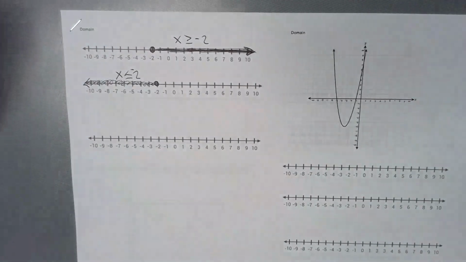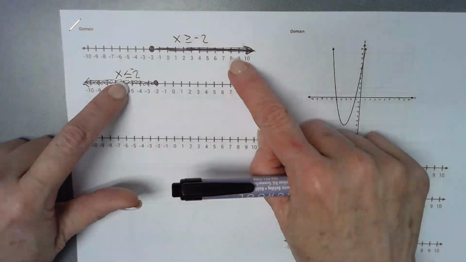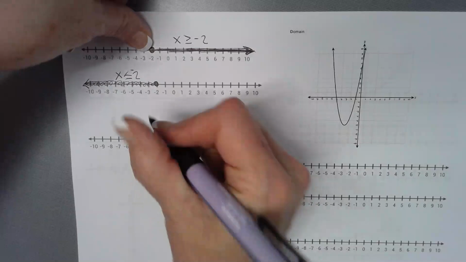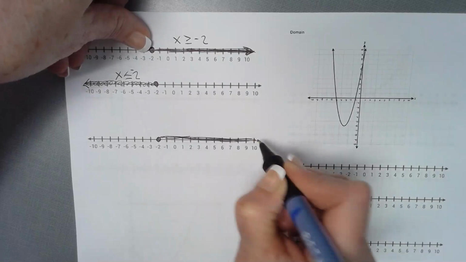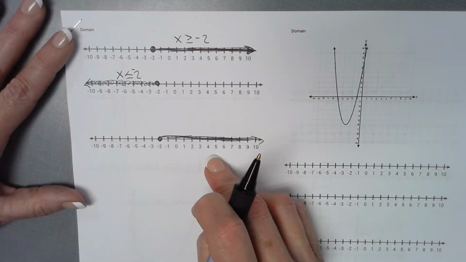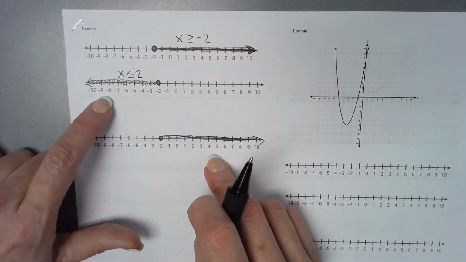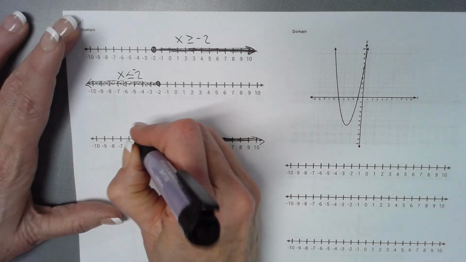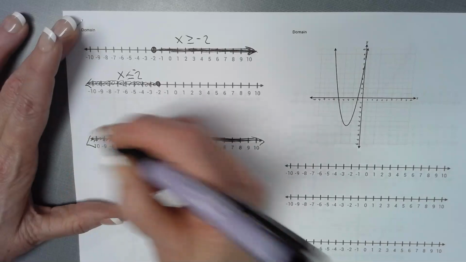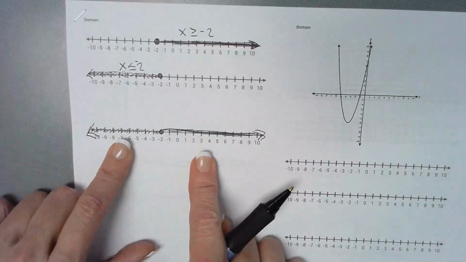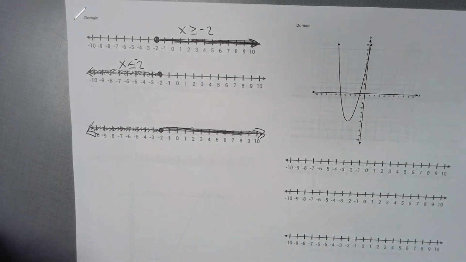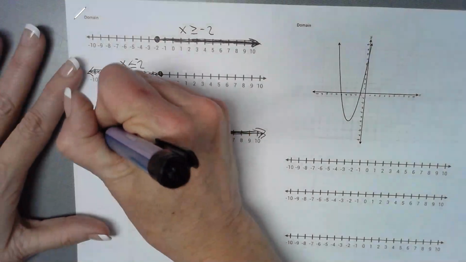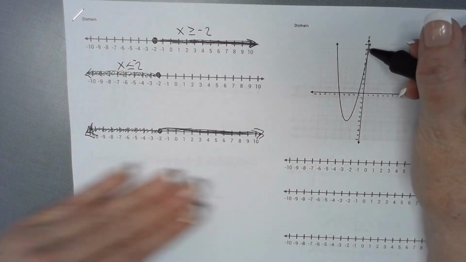Now here's what I'm going to do. I'm going to put both of those on one graph. So I'm going to put -2 and all the numbers greater than -2 here, and now I'm going to put this here. I'm going to represent those. And now I want you to look at this number line and tell me about the numbers that I've shaded on this line. I've shaded all of them, right? Like all of them.